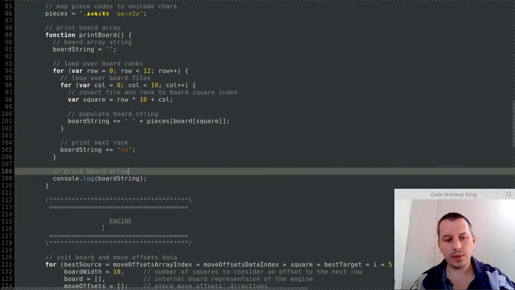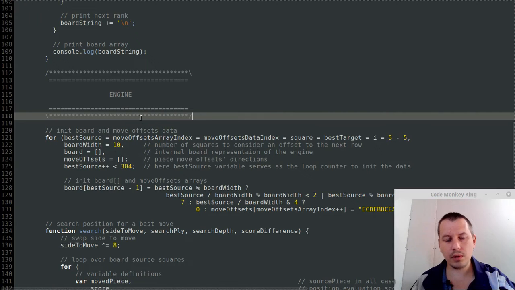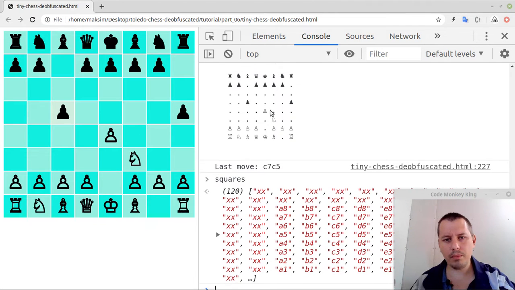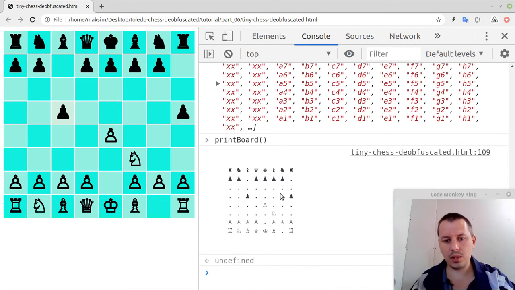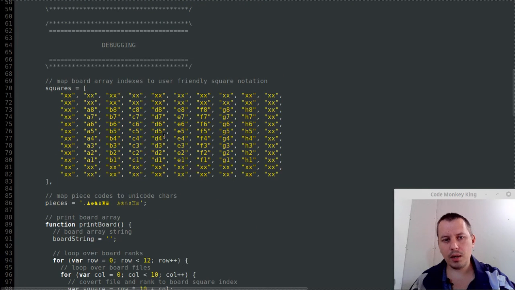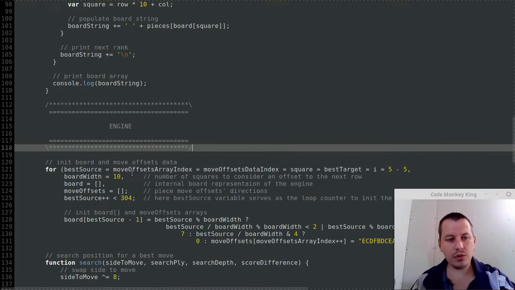So this is the code that I've added. It's not the original work, so we're not interested in that. It just allows printing the board to the console, and this is the output of the print board function. By the way, we can now say print board, and we just print the current board state. That's pretty much it. Nothing special. And this array just allows mapping the board square to the move notation, which results in printing the best move coordinates, like the best source and best target square being converted to this notation. So nothing really special here.